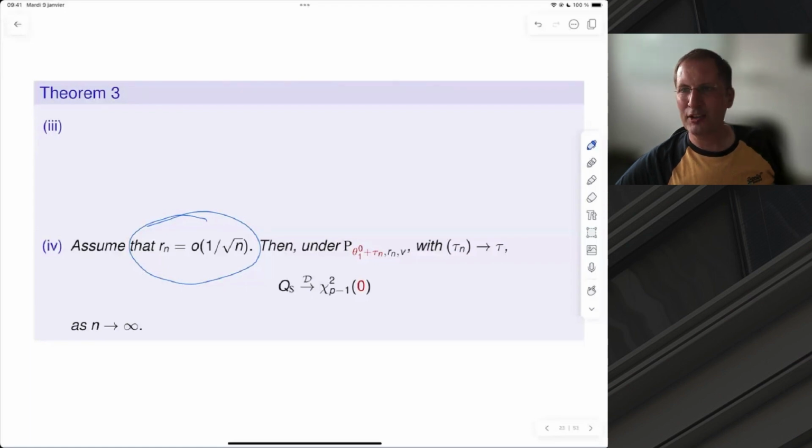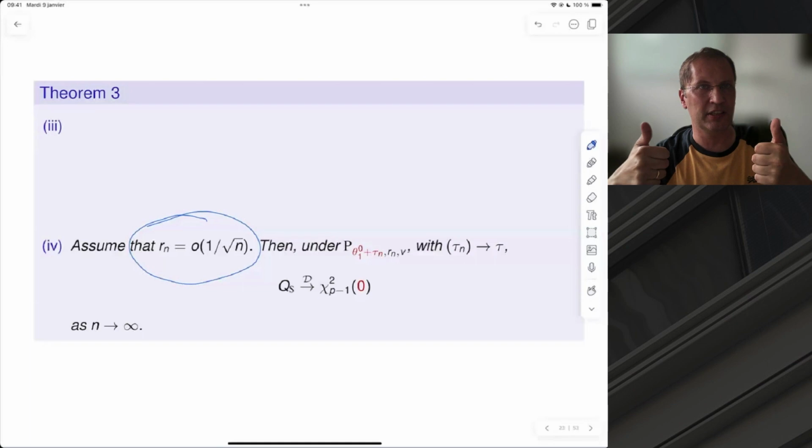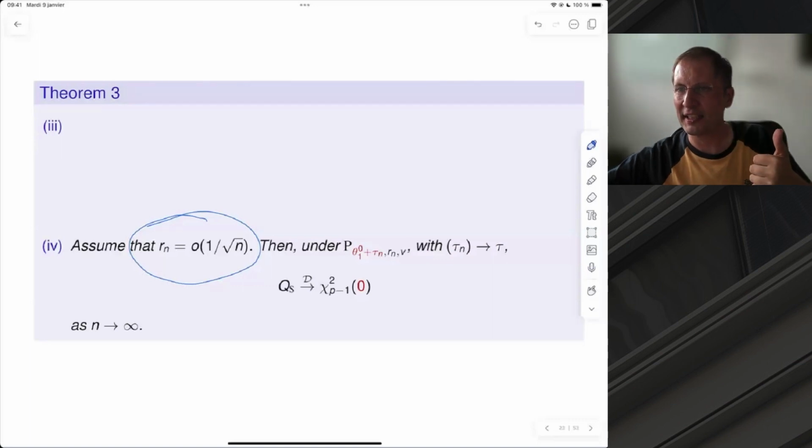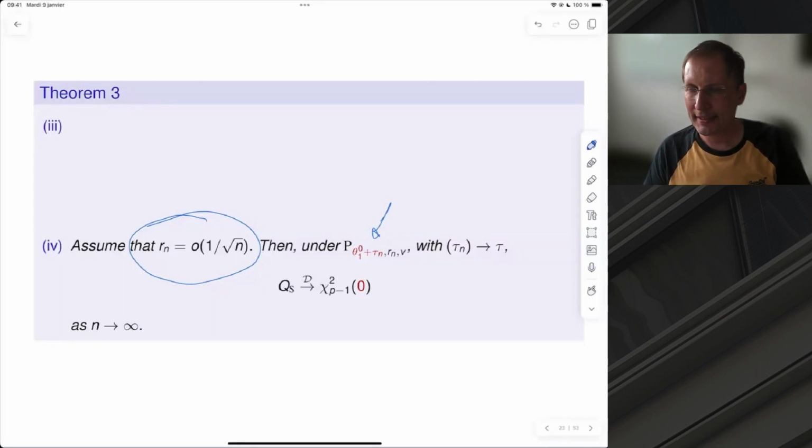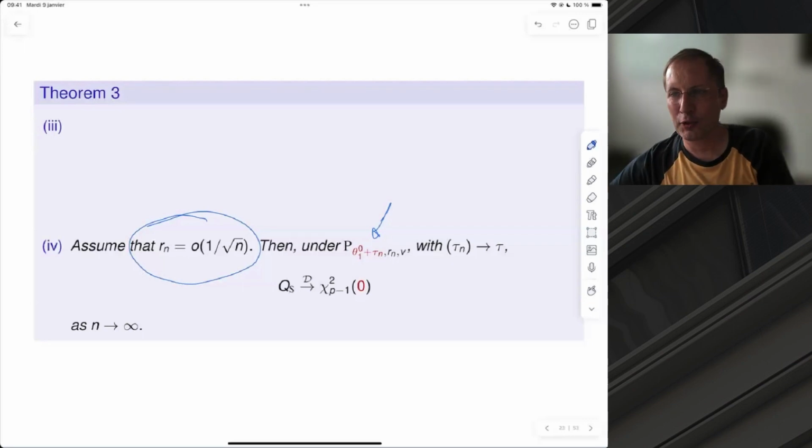Or you might say, okay, no problem. If you don't see those alternatives, just look at more severe alternatives until you will be able to see those alternatives, right? However, this is something we cannot do here. You cannot look at alternatives that are more severe than the ones that I consider there. And the reason is that theta 1, our parameter of interest, is a direction. We are looking at principal directions. So it's a unit vector. And the parametric space for a unit eigenvector is the unit sphere.